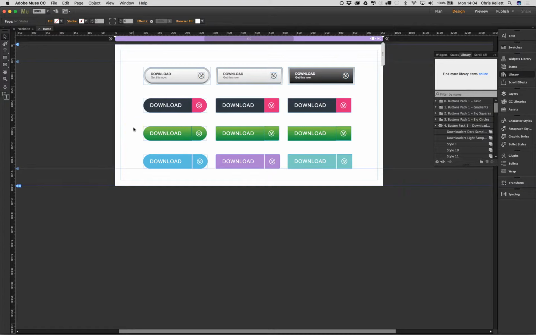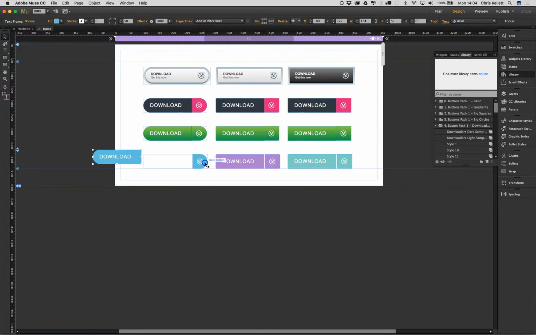Now they're all using a pretty similar technique. They're using a state button as a container, and then they're using various parts. And the great thing with using a state button as the container is that when you move the mouse over, it will affect all the different parts. So even if you've got multiple parts in that state button, they'll be affected, and it'll activate the hover style. So let's take a look at these basic ones down the bottom here first.